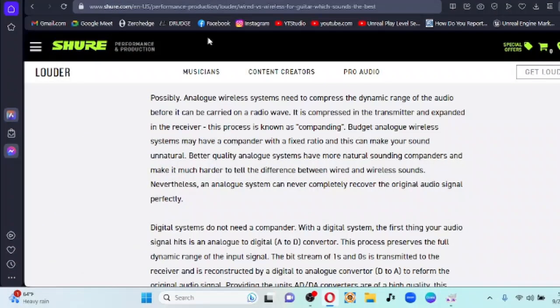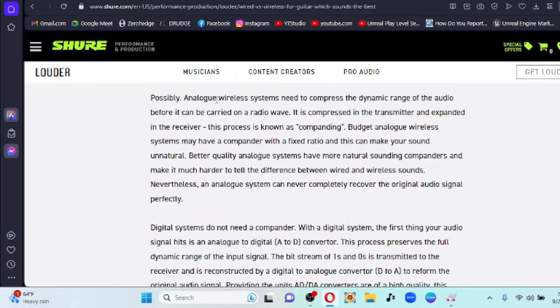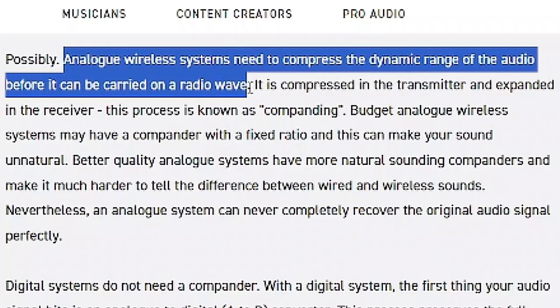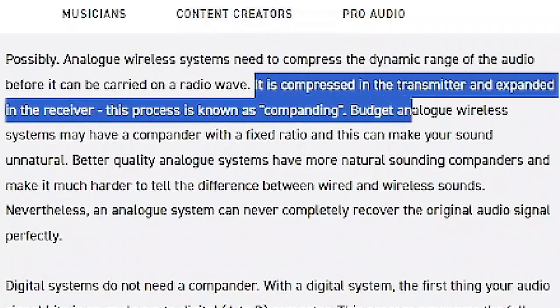So I was doing a little bit of research, and let's cut to that clip now. According to Shure, the people that make the microphones and stuff, talking about will a wireless system color your tone. It says, analog wireless systems need to compress the dynamic range of audio before it can be carried on a radio wave. So it is compressed in the transmitter, expanded in the receiver, and this process is known as companding.